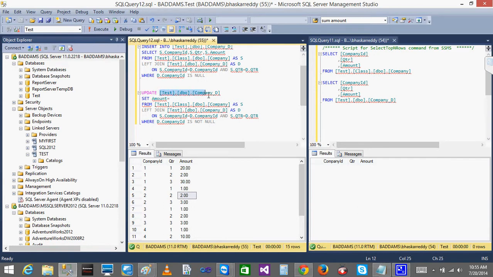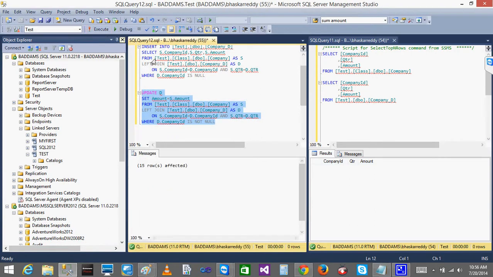This table is the destination table, right? It will take, and which column I need to update? I need to update the source.amount. This is the thing that I need to update. Okay, and one more thing, I have given the alias for the destination table, right? Instead of this, here in the update one, I can just give the alias also, d. That's it. Now if I update it, all the records which are there, it will update. See, 15 records.